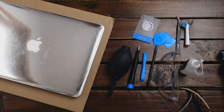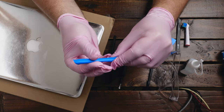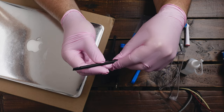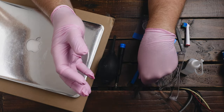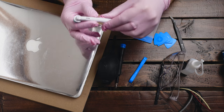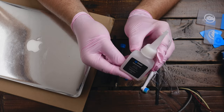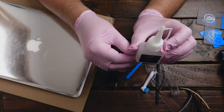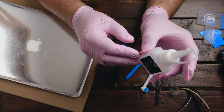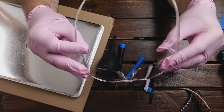We have our rubber gloves on so we can start the procedure. We have our blowing tool, we have the screwdriver from iFixit that has all of the necessary bits. We have this little prying tool to remove the old glue after we remove the battery. We have the prying tool from iFixit — don't use anything sharp, don't use anything metal because you have to avoid piercing the battery as that could possibly result in fire or explosion. We have a little toothbrush to clean the inside of the computer and also this little tweezers. We also have the adhesive removal from iFixit that we are going to use to dissolve the adhesive underneath the battery. If you don't use the iFixit kit you can use some 95% isopropyl alcohol — it should do the trick, and you can use a syringe to precisely apply the alcohol underneath the battery. We have our protective glasses — I recommend wearing them, they came with the iFixit kit as well.